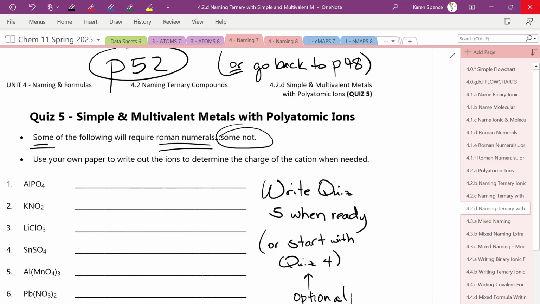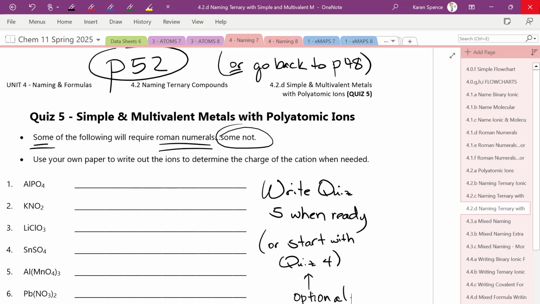So we have a quiz today, and does anyone have any questions before we begin? When do you do the brackets and no brackets? You don't need to do that for this quiz. Overall, you do the brackets around a polyatomic ion when you have a number on the outside of the bracket. So if you have 2 of a polyatomic ion, yes. If you have 1 of a polyatomic ion, no. If you have 3, yes. Okay. So nobody has any questions.